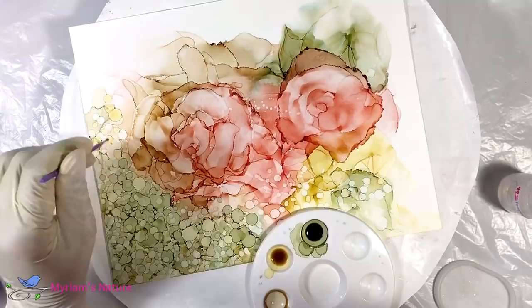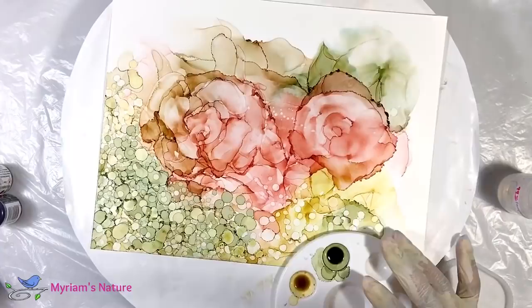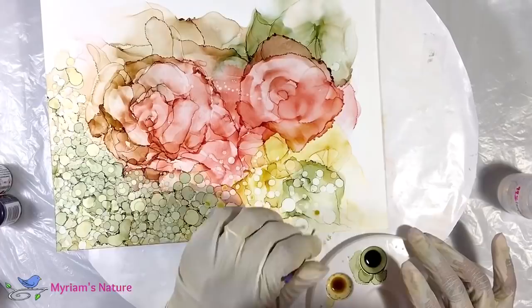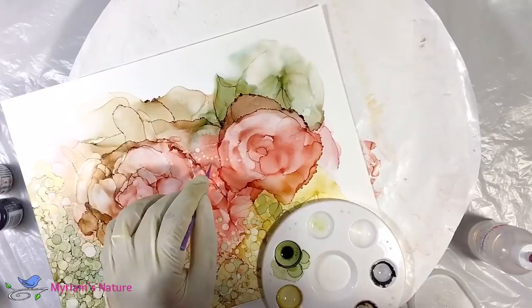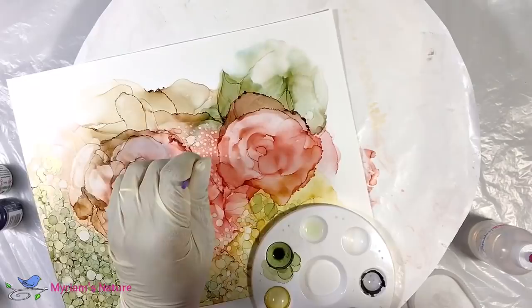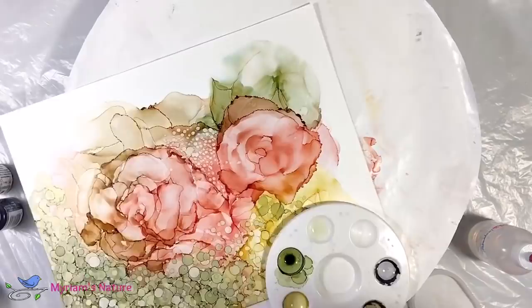Now, never let it be said that when I commit to something, I don't go full out. Oh no. This was now the plan, and I went to town. A lot. I kind of love making alcohol ink bubbles, so that was certainly part of it too. I kind of thought that the different texture of the bubbly bushy thing could help the roses stand out. Maybe. I decided to add tiny little bubbly things between the roses to help differentiate them there too.